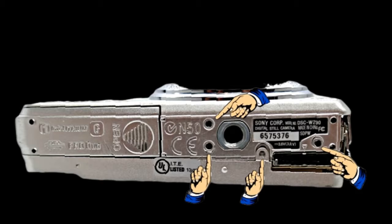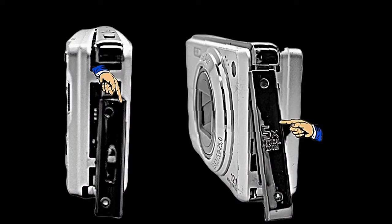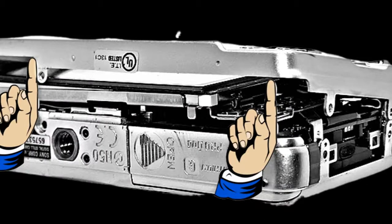Once you get the screws out, you want to remove the side covers on the camera. There's 2 of them. There's 1 on each side. They should come off fairly easy. If not, you can use the butter knife to pry them loose. Just make sure you don't scratch anything and you use caution as you pull them out.